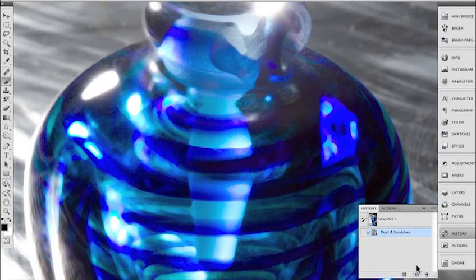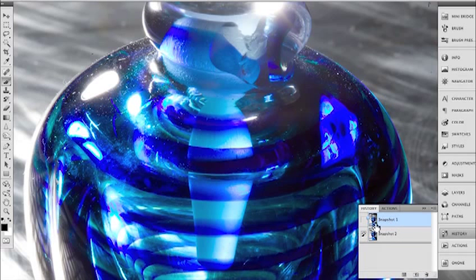Now I'm going to take a snapshot of that, click, and make that the active snapshot that the history brush will work from, and I will throw away the dust and scratches. So what will be is back to basically back to this image, but that is going to be where we're going to paint from now on with the history panel, with the history brush. So I'll go to the history brush.